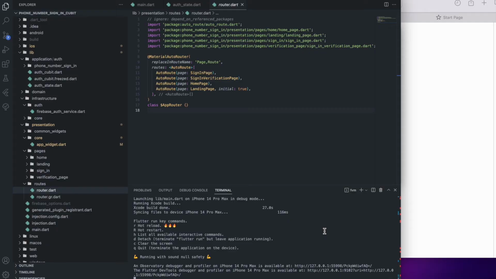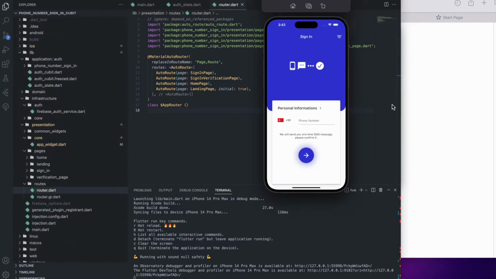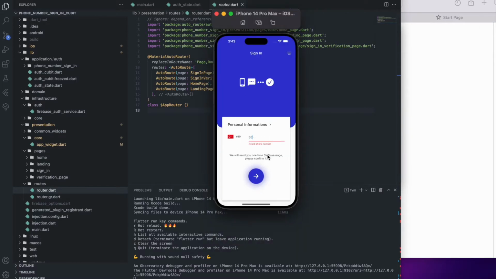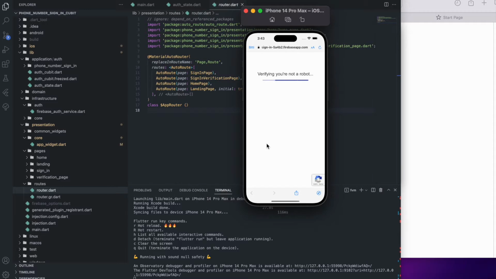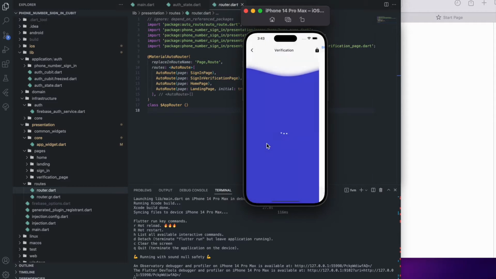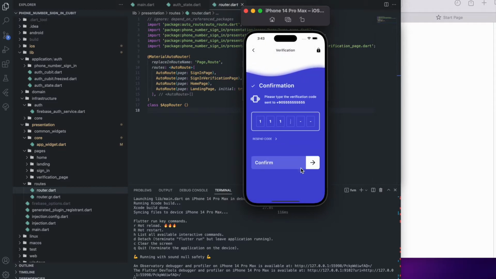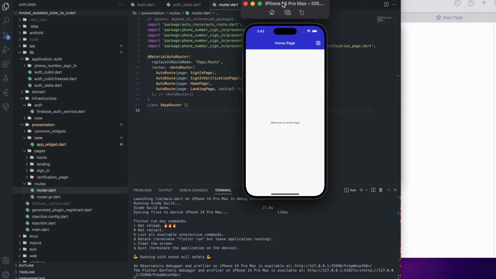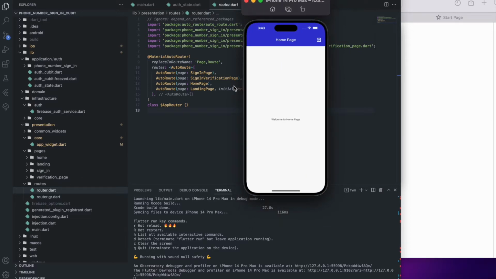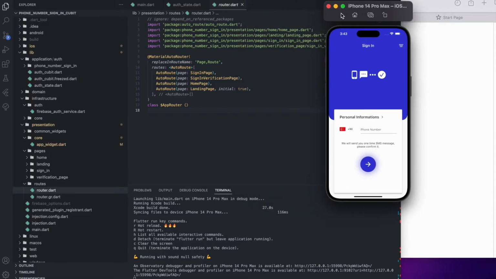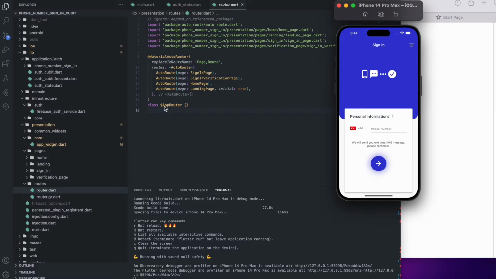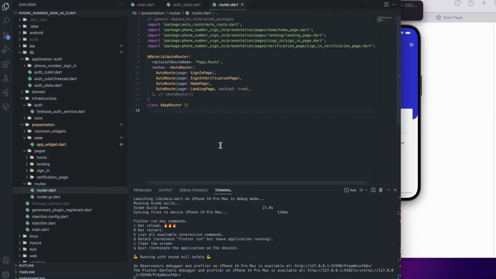In the previous video, I showed the folder architecture for you and we saw the application. We signed in successfully and we saw some errors like invalid verification code and other things, and we successfully arrived at the home page and we quit the application, and that was the thing that we saw. So for this video I will explain the code for you.